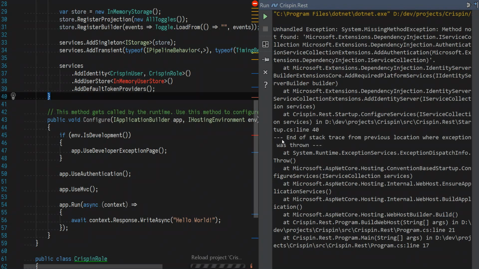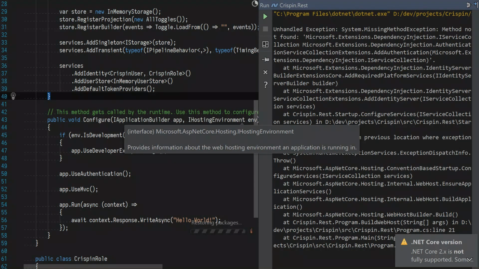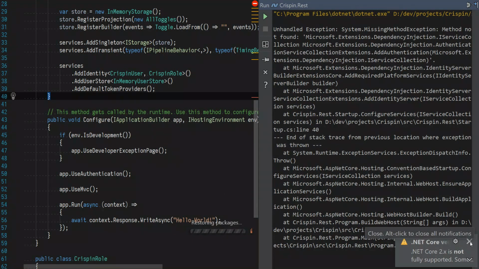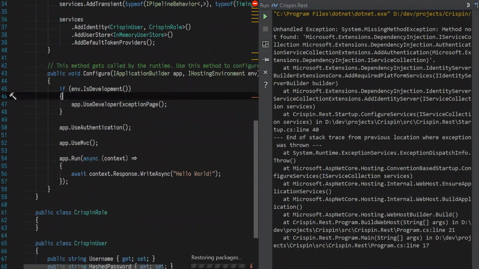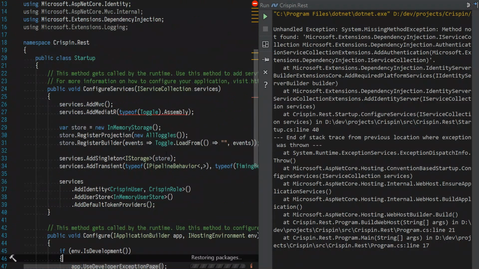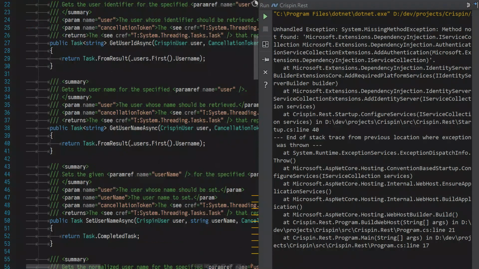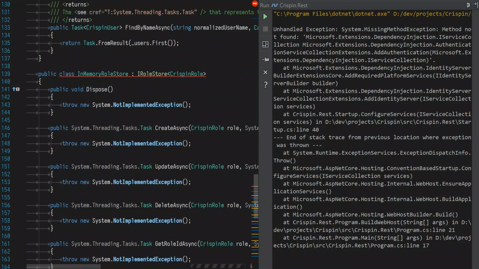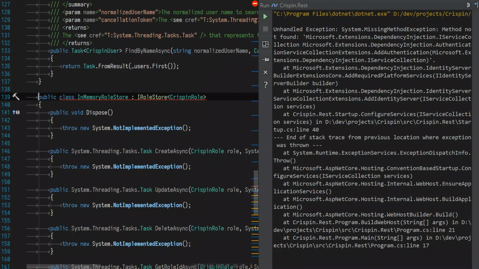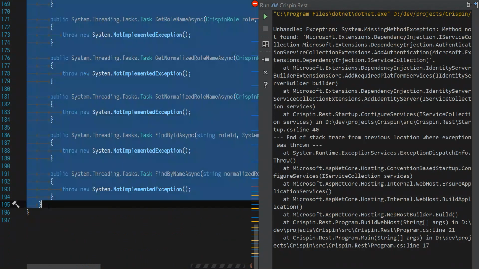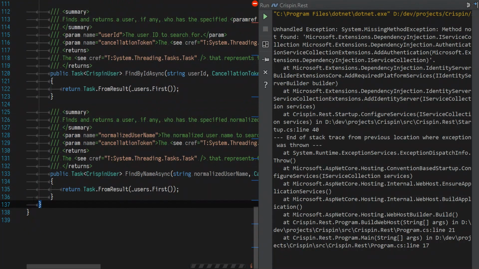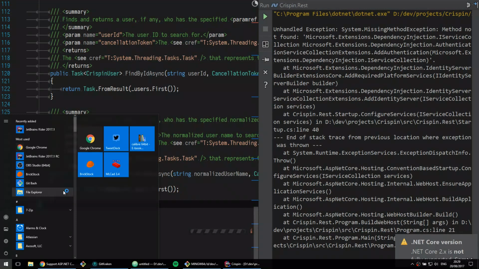Yeah, I'm hitting loads of 1.1 versus 2.0 issues as I go through this. Not least of all is Rider shouting at me every time it does anything, and then random missing method exceptions. But I suspect I will need to do this role store as well, which is annoying, but you know what, I might cheat for this and see whether Visual Studio works. I don't think I've ever launched it.